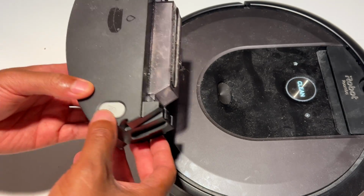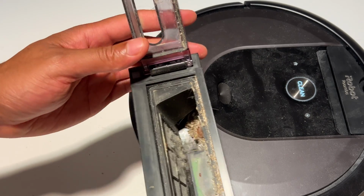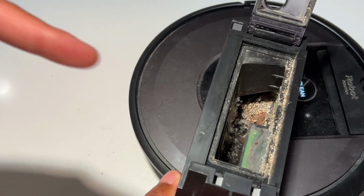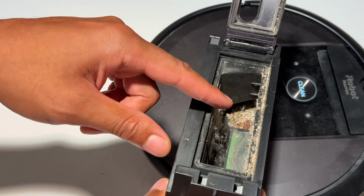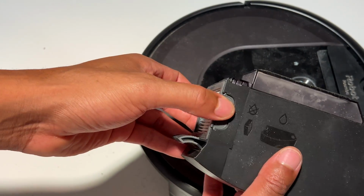And so what I do is I press this button, open this up, and then I'm going to empty this out into the trash garbage bin. But for demonstration purposes, I'm not going to totally empty this out. After I empty that out, simply shut this back. And then there's also a filter right here.